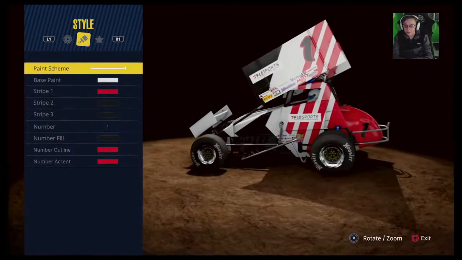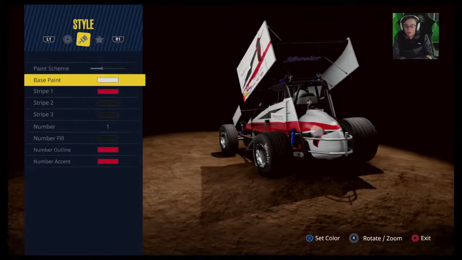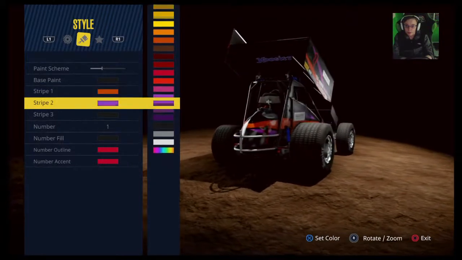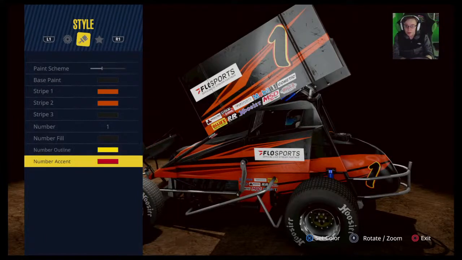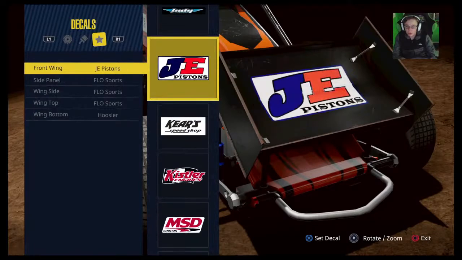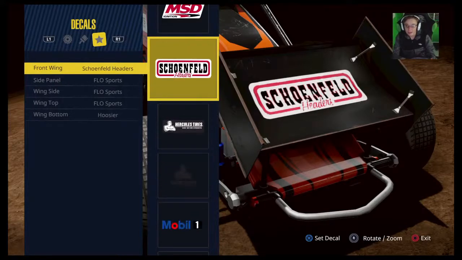I know it's not gonna be the same exact thing, but we'll do that, and then we'll just do this black, and that'll be orange. What are these? We do this in orange. There we go. We kind of got it. That's gonna be the one car, Sammy Swindell. Kistler. I think that's supposed to be Kinzer there.